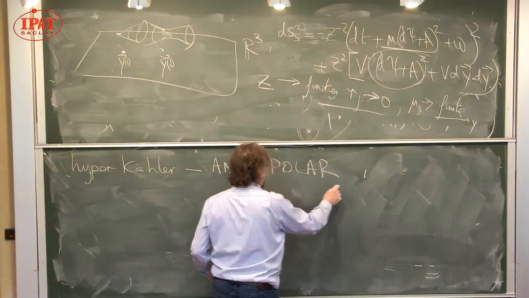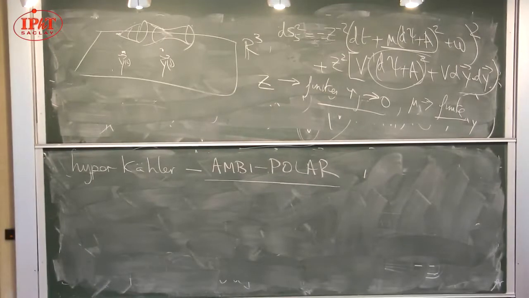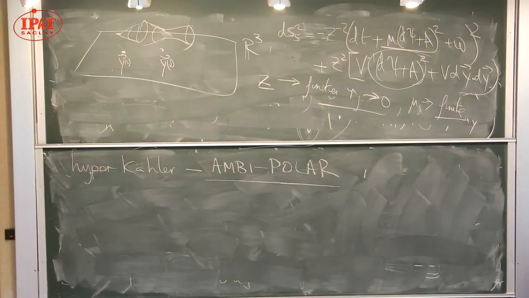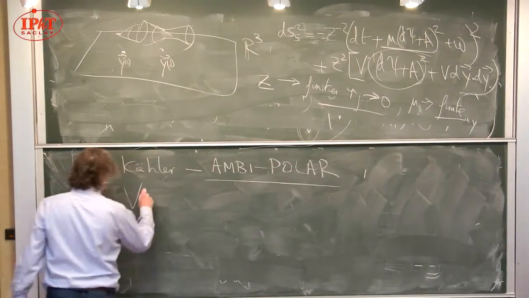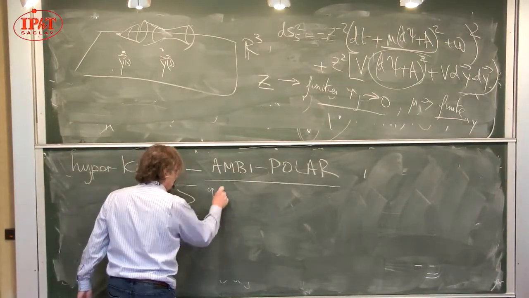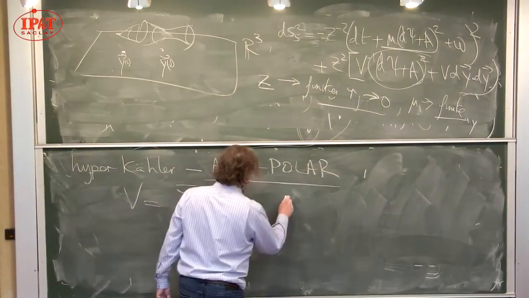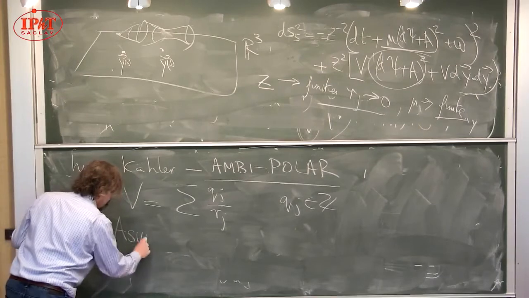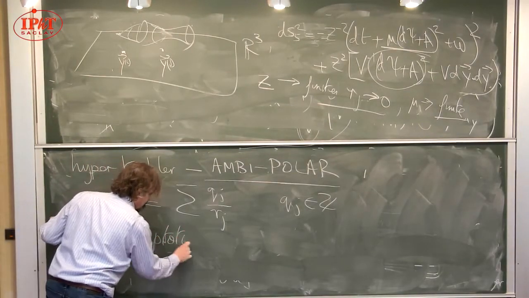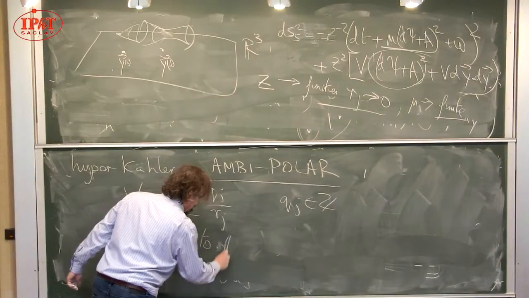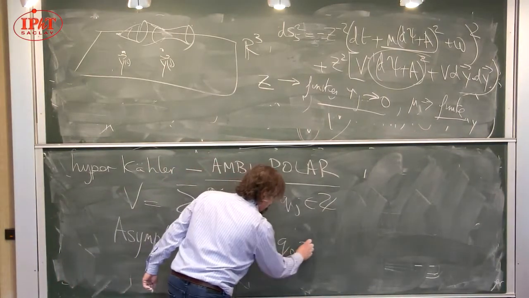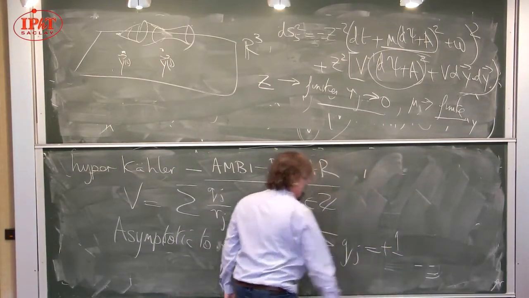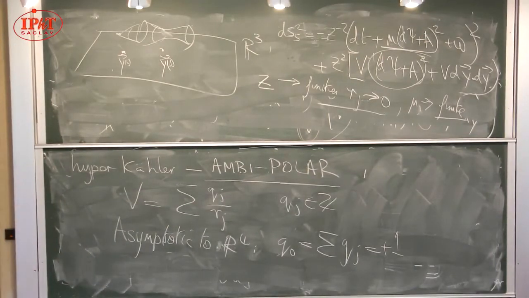And they create huge numbers of, it turns out, microstate geometries. And in fact, they can generate large numbers of these things. They actually seem to be more generic. And so the V, the Gibbons-Hawking potential, should be allowed to have all these properties. Qj is now an element of Z. And if you want asymptotic to R4, then the quantity Q0, which is the sum of the Qj's, should be put to 1. And that's easily realized, because you're allowed plus 1s and minus 1s.